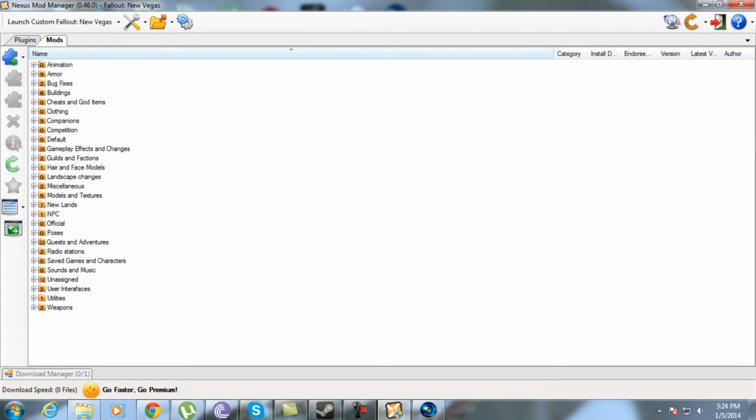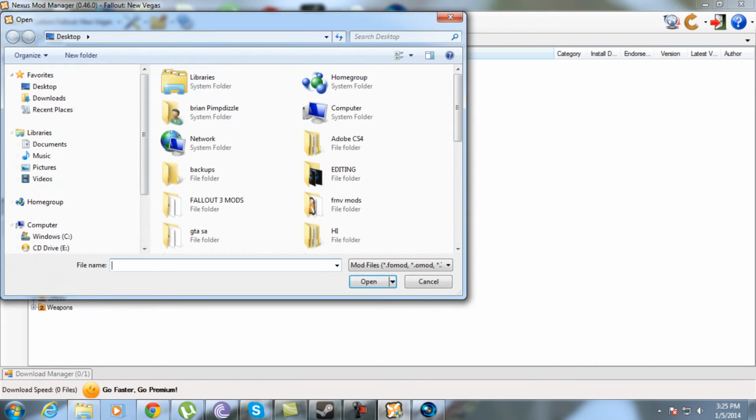Anyway, this is the next page you're coming to. So I'll start here and work my way down. This is to add a mod from a file you downloaded. You download to a folder, so you add it to the manager. Click add mod from file or add from a URL. Let's go add from file.